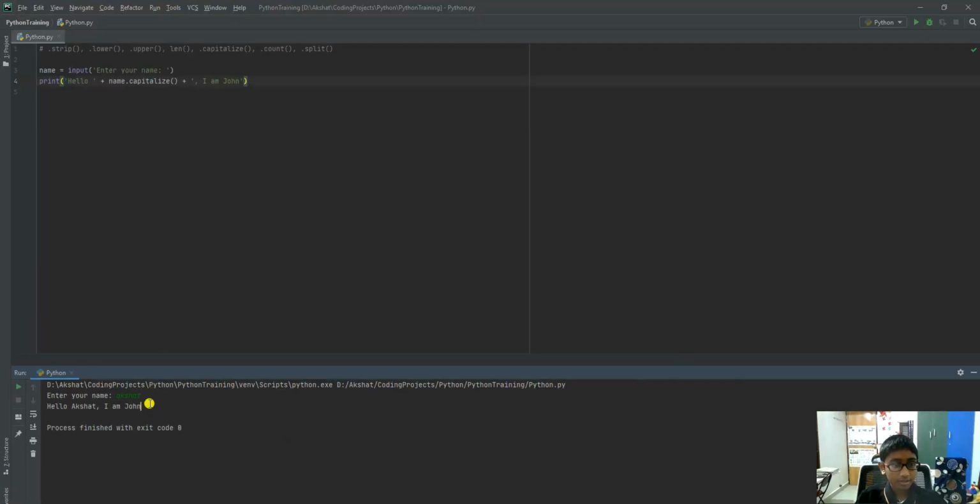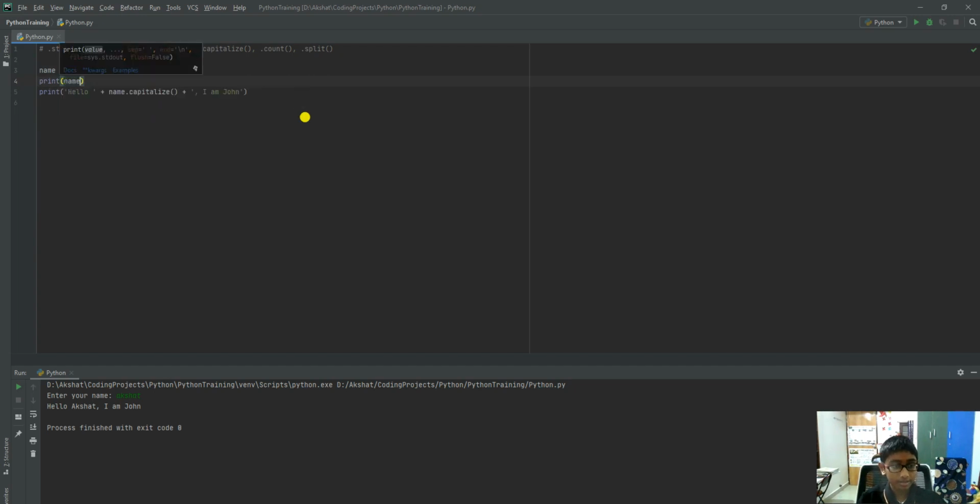Okay, so let's talk about the next one, dot count. So this is used to get the number of times a character is repeated inside of a string. Okay, so let me just show you that again with another print statement.